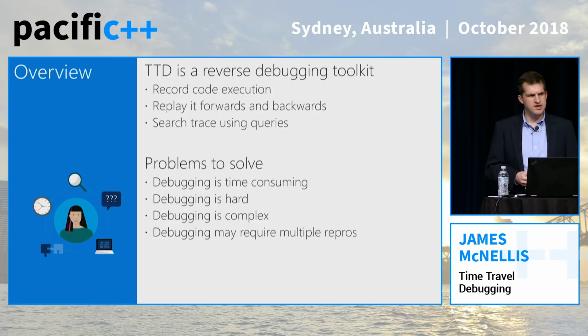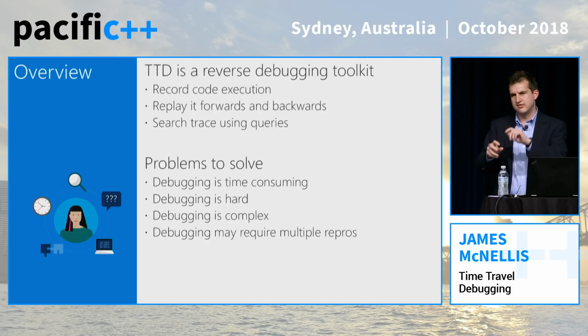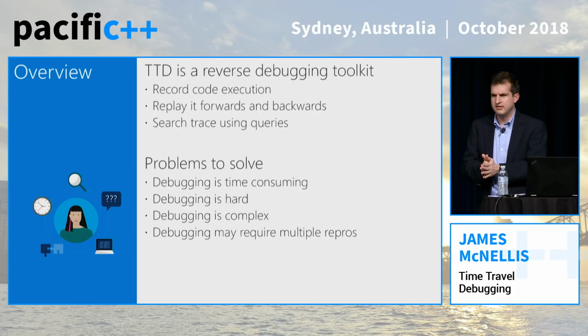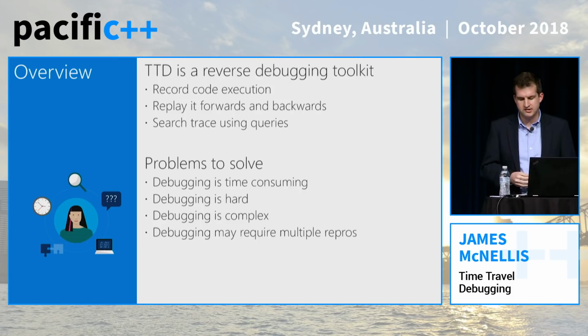For example, if you have a crash, you might first replay the whole thing until you get to the crash, and then inspect the state of the program to see what the current state is. That'll give you a few clues. So maybe the bug happened back here. You'll set some breakpoints, restart, and rerun the whole repro to get to those breakpoints. Then it'll give you some more clues, and you'll go back to the beginning and do this a few times iteratively. This can be very time-consuming.